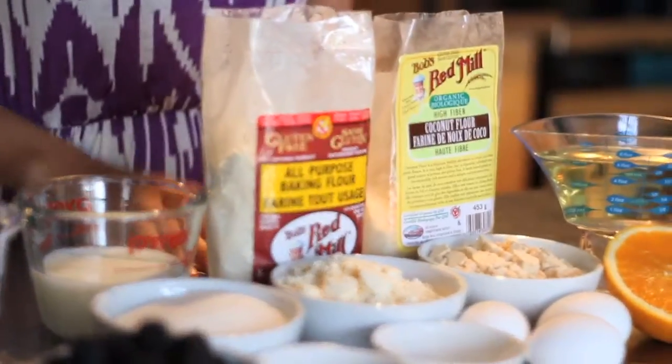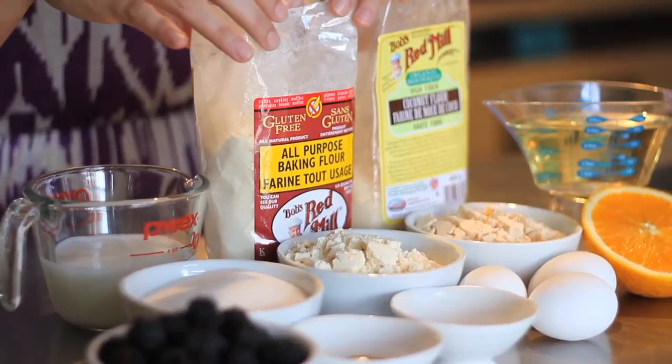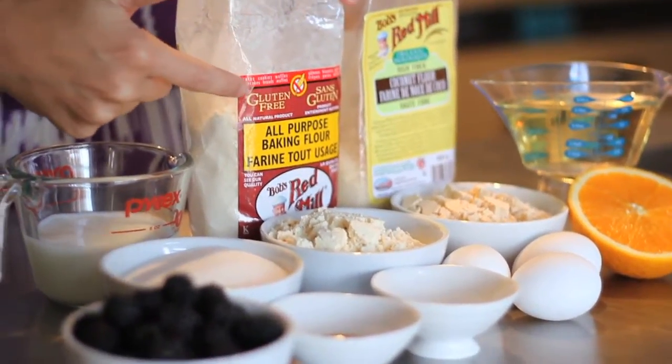To talk a little bit about our pound cake today, we have our two flour alternatives. Bob's Red Mill is one of my favorite brands because they make not only a gluten flour but they have a huge variety of gluten-free products. Here we've got our gluten-free flour and you want to make sure that you look for this label — that symbol that certifies it, ensuring you're definitely not going to have any sickness from contamination.